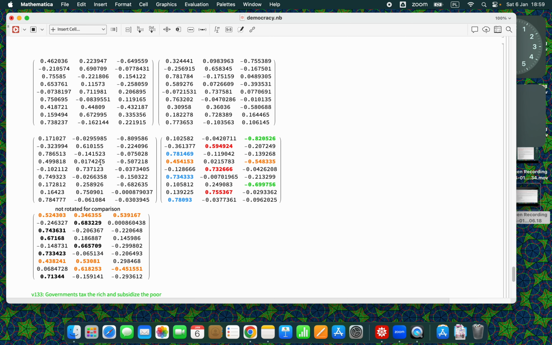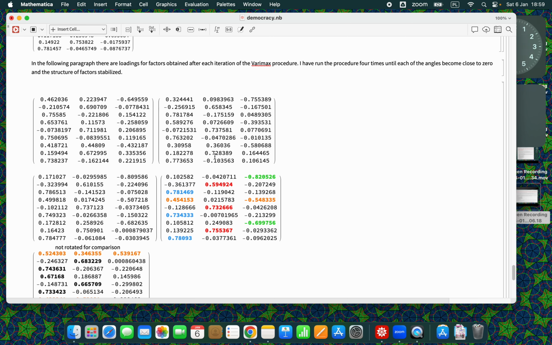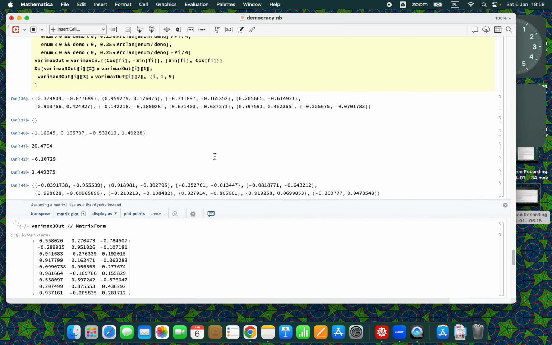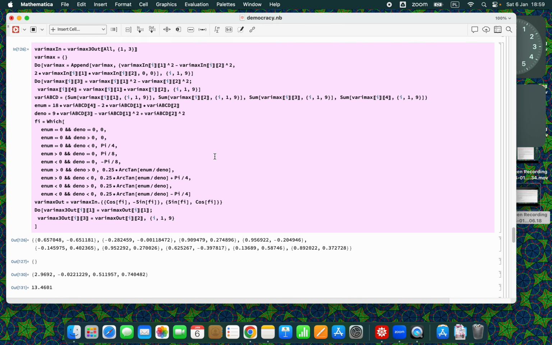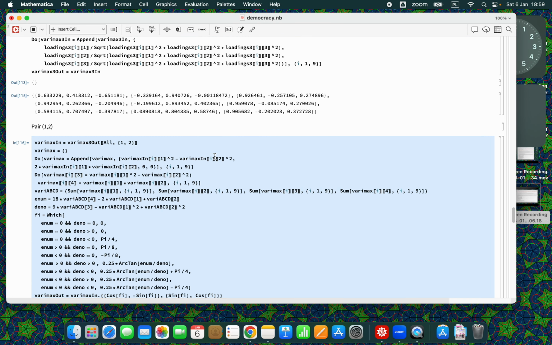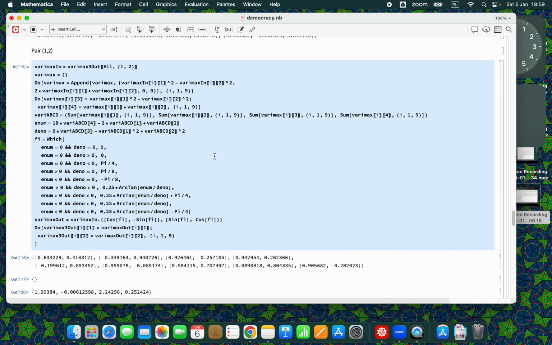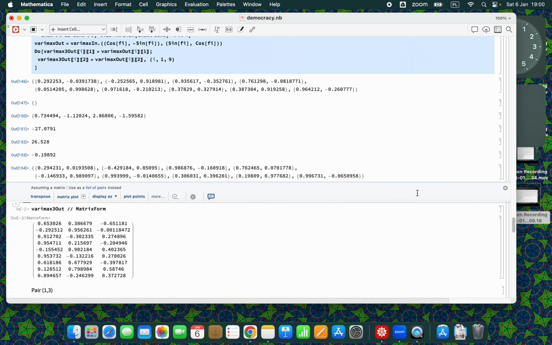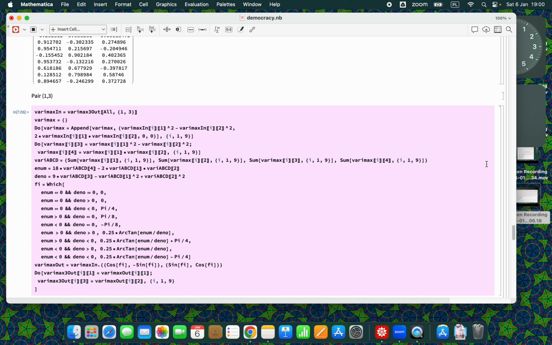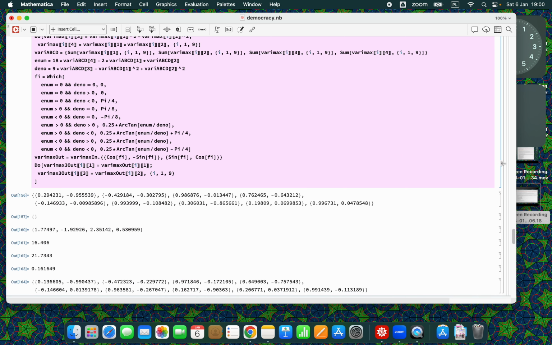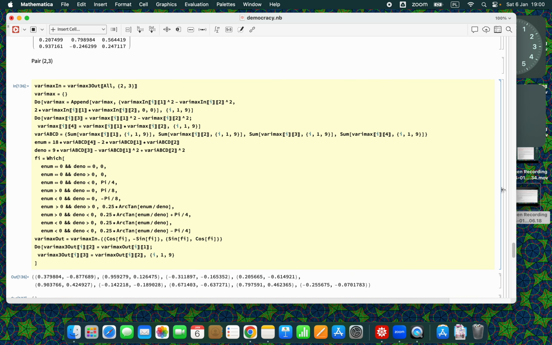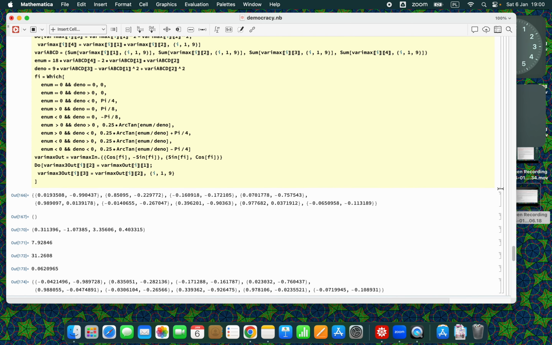1, 2, 3, 4 times. I did it 4 times in the previous execution of this notebook. Okay, so let me do it also 4 times. So we did it once. Now it is blue for the second time, pink for the second time, and yellow for the second time.